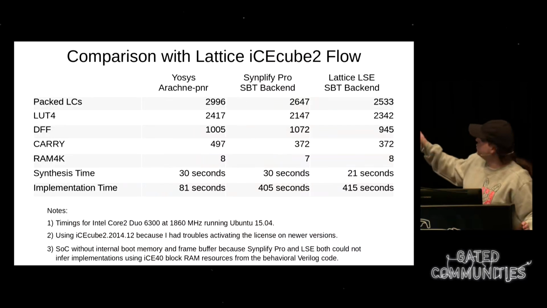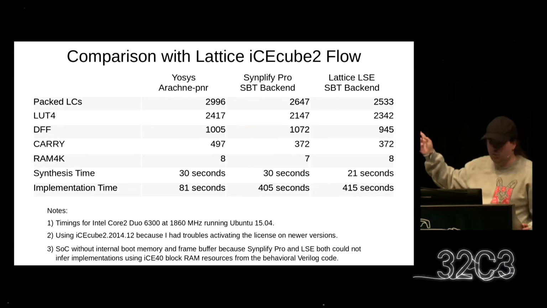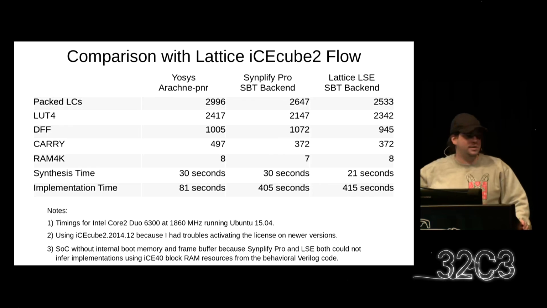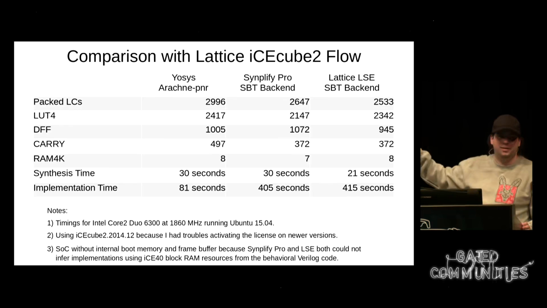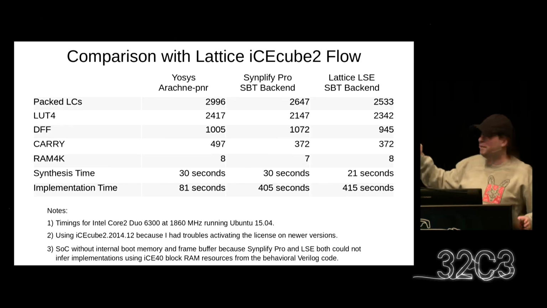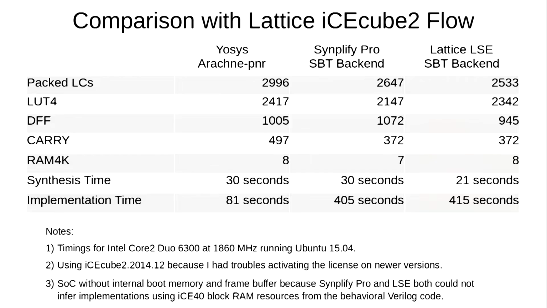First, there are a couple of notes for this. I'm using a version of the Lattice tools that is almost a year old, and the reason is that I have wasted a day of my life trying to activate the license for a newer version and failed. So I'm not sure how it would compare with the up-to-date version of the Lattice flow. And the second thing is that Yosys might not be so good when you look at logic optimization and what you can do with the mappings.